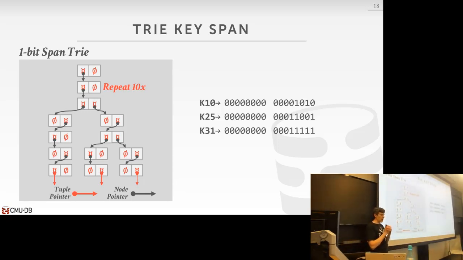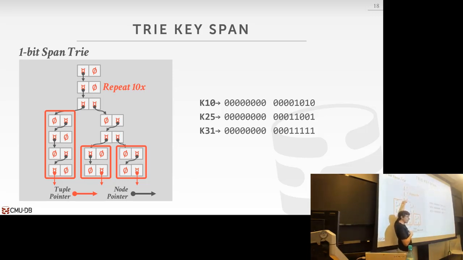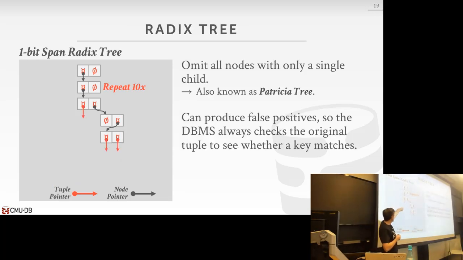What's another way I could compress this in the back? He says repeating the number 0 10 times. For this one, you actually have to have... So once I get down here, these parts here, there's no other key that matches this. It's sort of what he was saying, but up here, the reason why we had to keep this is because we're going to split here, so we need to know how we got down to here. But after this, we don't need to store anything. We instead can just store, well, if you go down here at this position, at this level, if the bit is 0, I only have 1 key that matches, so let me just store the tuple pointer to that key. And then same thing over here. So this is vertical compression.